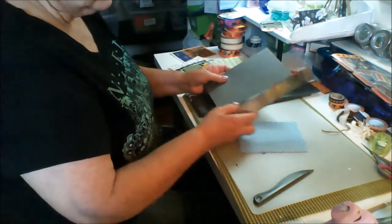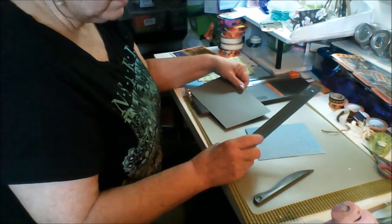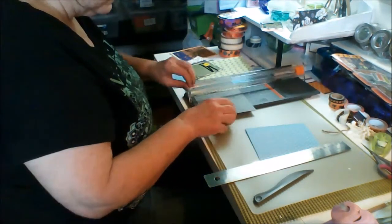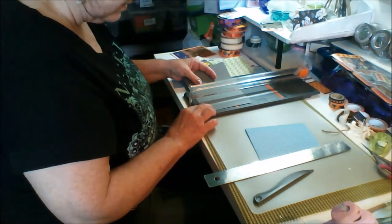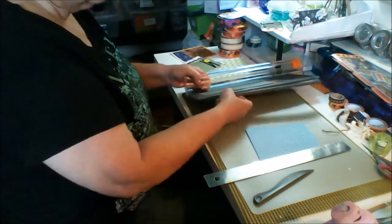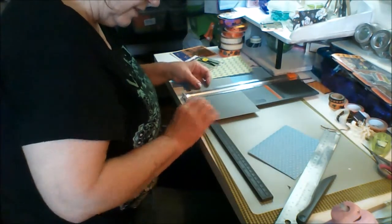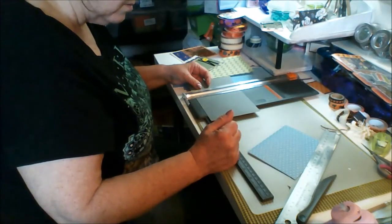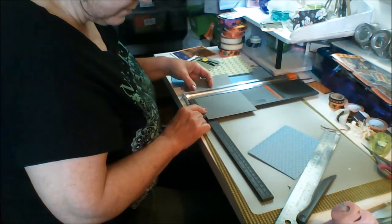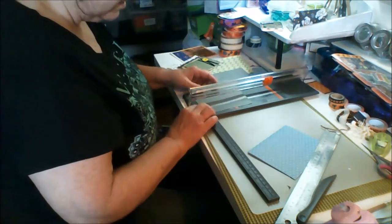So, I guess if this is 5.5 by 4.25, I would probably want this to be quite a bit smaller, say with 1/2 inch around. So, I would make this, say, 5 by 3.75, right? Trust me, guys, I know nothing about what I'm doing. So we're going to do it the long way here. Alright, so this is 5, because it's 5.5 and I want 1/4 inch on each side, or do I want more? And let's try this. We can always cut it later. So that's 5 by 4.25. No, 3.75.